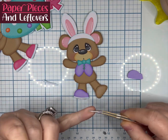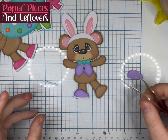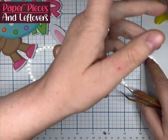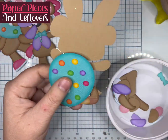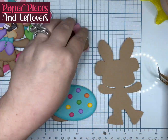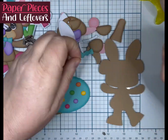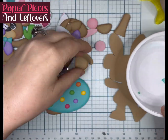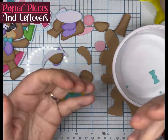Now, for his shoe — I'm just showing you guys — I did the shoes, and it's really hard for me to get used to Franklin with shoes because I like his little feetsies. So what I did is I just cut out his feet from another file and swapped those out for the shoes, and then I trimmed the part of the base off that was showing underneath his foot, just because the shoe was a little more offset than the foot was.